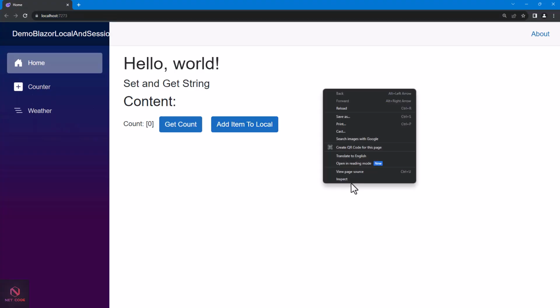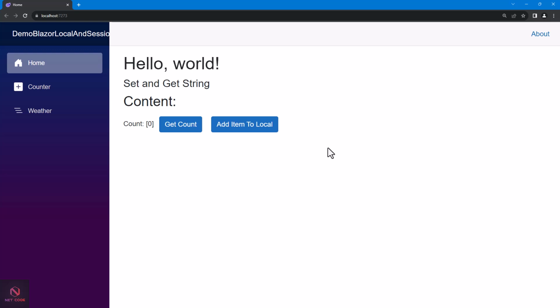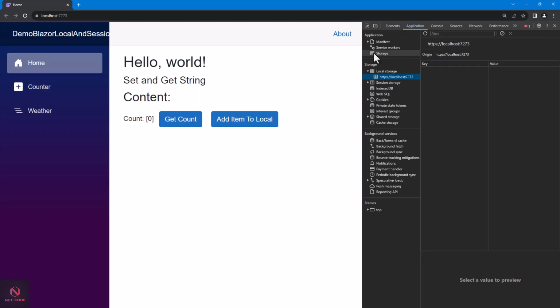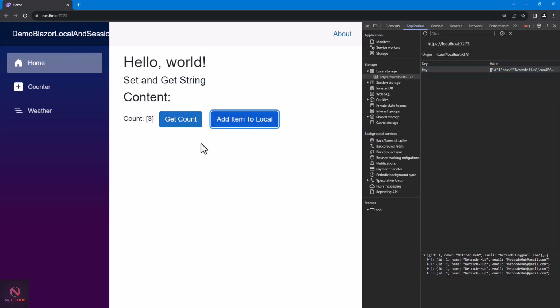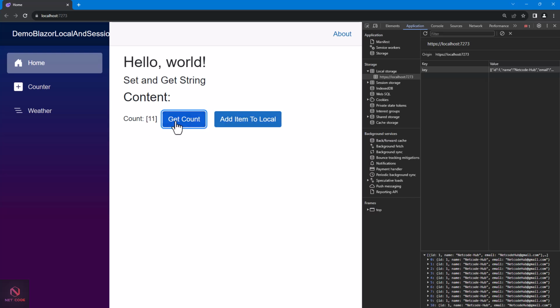So you want to check whilst we add an item, or we set an item, to local storage. Application, local storage. So add item, we have it in here. Get count is 1. Add item again. This must be 2, right? Yes, so we have 3 now. Get count is 3. Add item. Get count is 4. Add item more times. Yes, so it's working. All right, so these packages are useful, right?